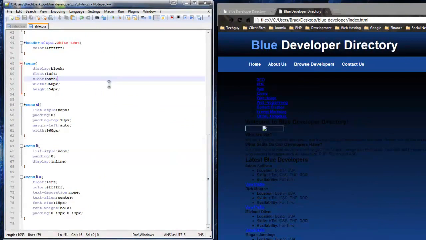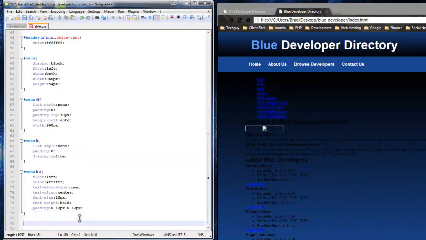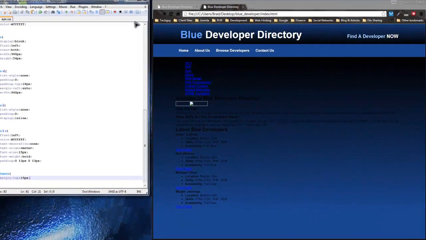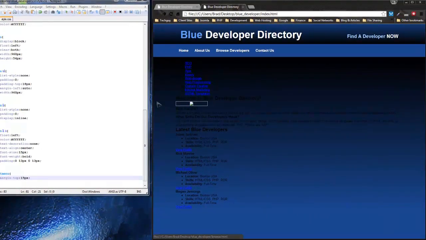So if we go to our style sheet, underneath the main menu styles we just created, we want to add left menu. And we're going to pretty much do the same thing that we did with the other menu. We're going to design the core div as well as the unordered list and the links and so forth. So for the left menu div on its own, let's do a margin top of 15 pixels. Save, reload, and it just brings it down a bit.